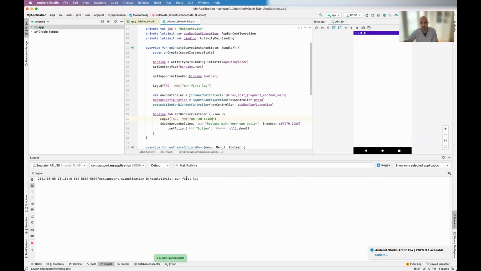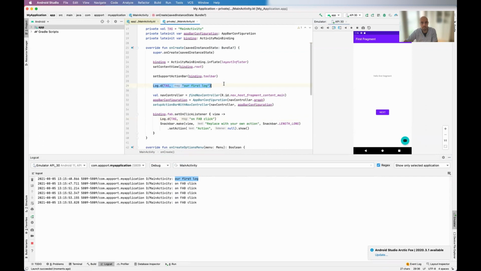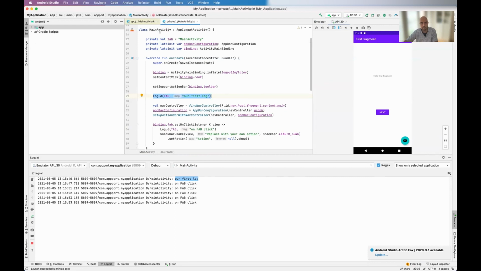And again, I should each and every time see exactly once the first log. And now if I click on FOB, the log will always appear there. Why? This part of the code is being executed each and every time when I click on the button, while this part of the code is being executed only once when the onCreate is being called when we are creating the main activity.